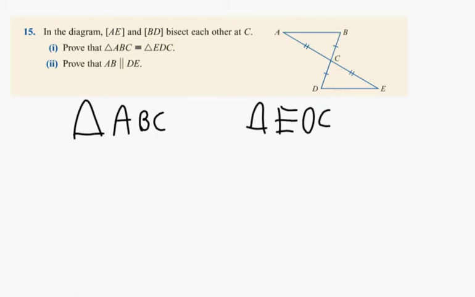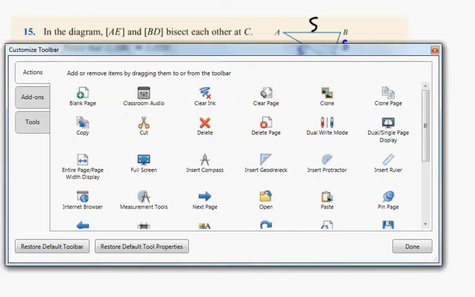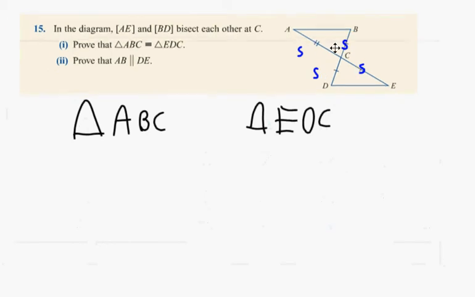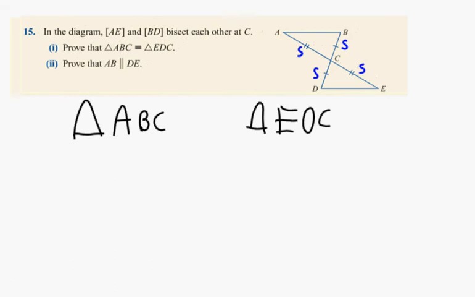Okay, so look at this. If I'm doing this really basically, S, S. Would you agree with that? What would I need to finish off the deal? I'd need another S or the angle that's in between them. Can I just say, look, that's the same as that one? Does it tell me they're the same? It doesn't tell me they're the same, does it? No, so there's no guarantee. So get rid of that one. What about the angle that's in between them? Can I say that this angle here equals this angle here? Why?